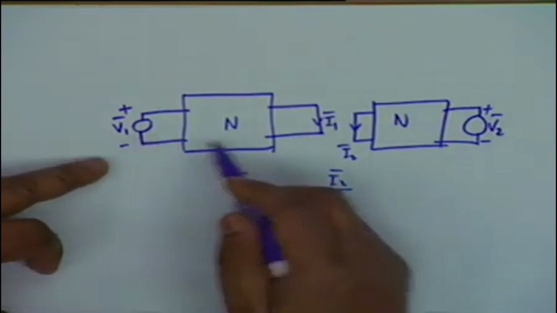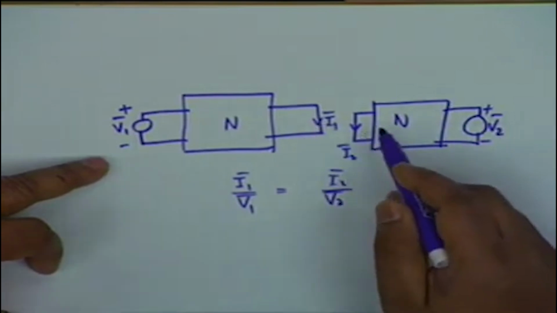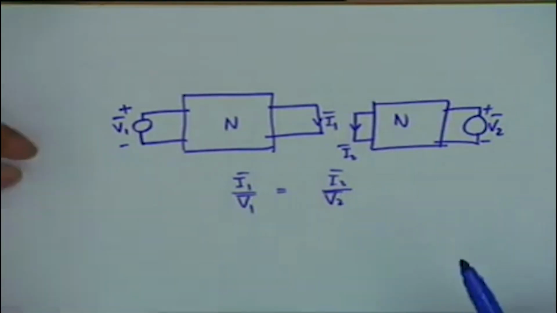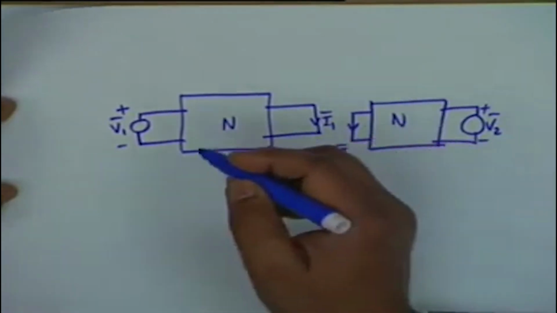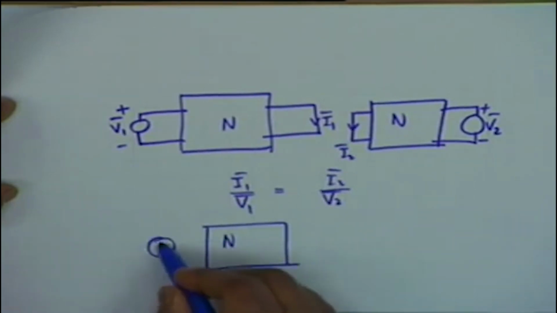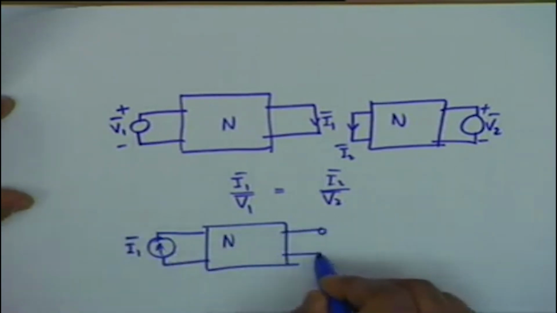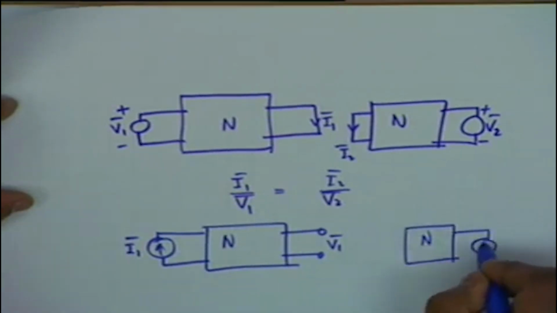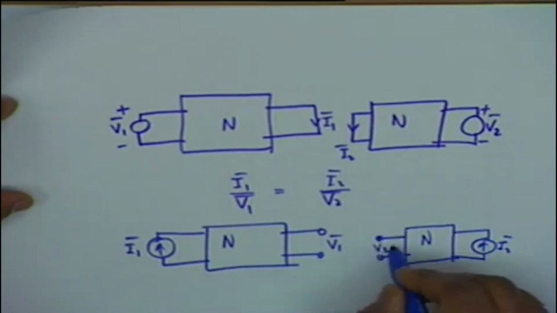All right. If this is 1 volt and this is 1 ampere, this is 50 volts, then this should be 50 amperes. The ratio shall be the same. Now I am asking you a question. Look at the question carefully. Suppose, under this condition, I apply a current generator, let's say I1, and I measure the voltage V1 here. Similarly, I apply a current generator I2 here and measure the voltage response V2.